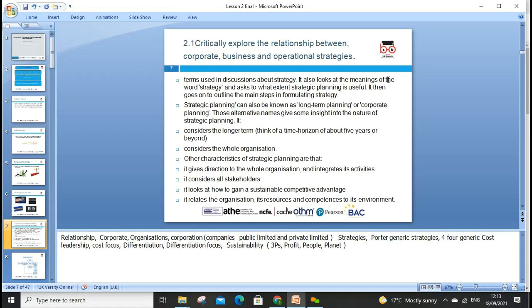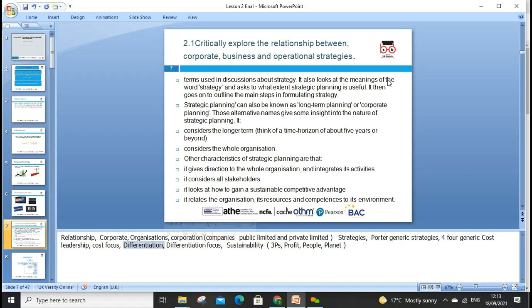Yes, strategies, Porter. Okay, a couple of you have learned about Porter's generic strategies. Porter's generic strategies are four, which we mentioned in the previous lesson as well. We discussed cost leadership. You want to be the cheapest company in the market, in the industry. So think about Ryanair, EasyJet. Those are focused on cost leadership. Cost focus: maybe you're not overall cheap, but on some products you want to compete with your competitor, that's your focus on cost.